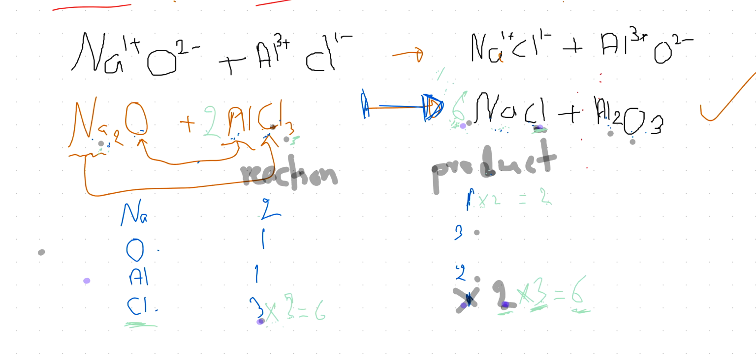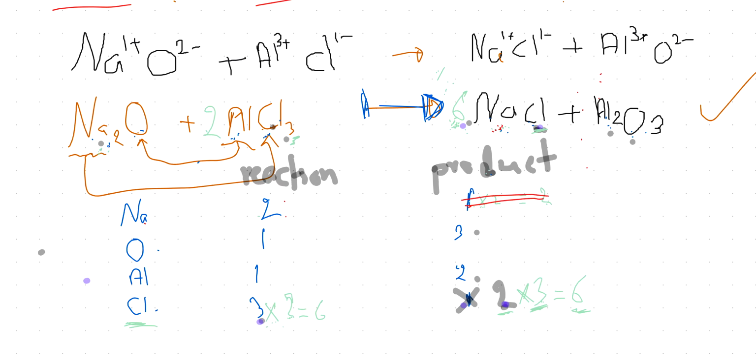So now we made it 6. Here is 6, and we have to go back and do everything from 0. Because every time I make a change, I have to go and repeat the balance. How many sodium do I have in the reaction side? Still 2. Very good. In the product side, how much do I have? We have 6 in the product side. I will remove everything here. I don't need this. I have to write the new number.